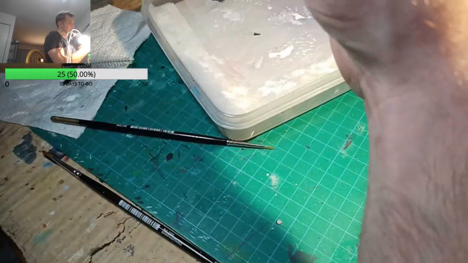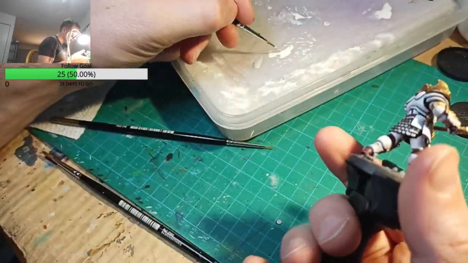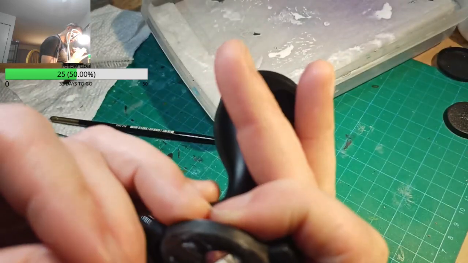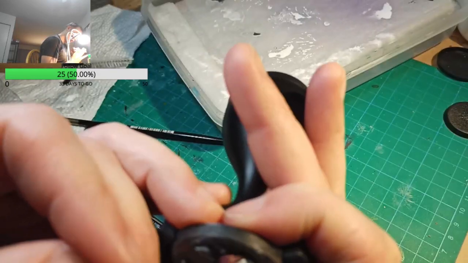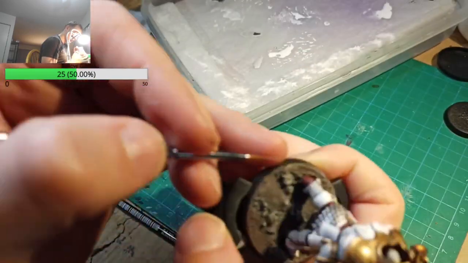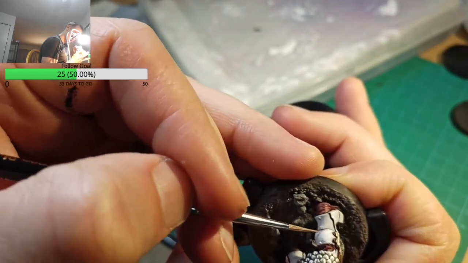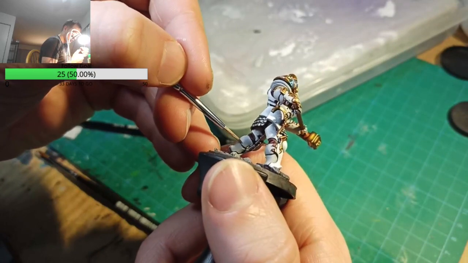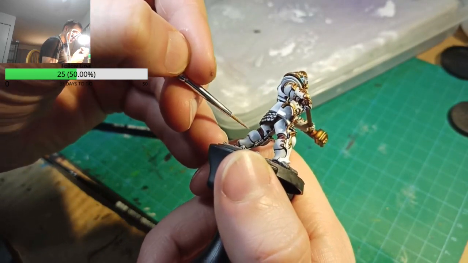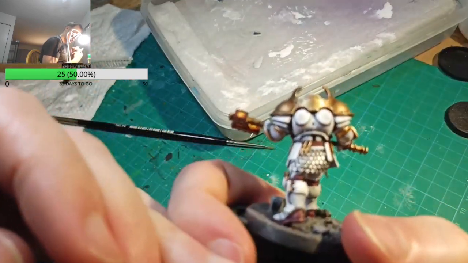Alright, let's see how that looks. That's a pretty good start. What I don't really like is this underside part where I just totally painted it gray. I thought it was going to look good, but it just looks a little bit rough. The flat gray part is not bad, it's just a rougher line than I would like. So let's just clean that up just a little bit. Just make it look a little bit sharper more than anything. There we go.